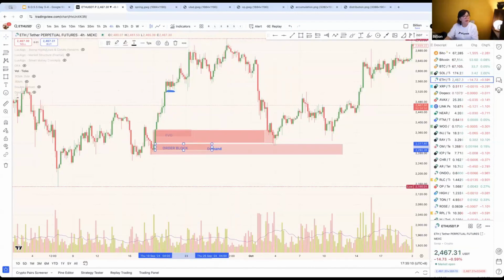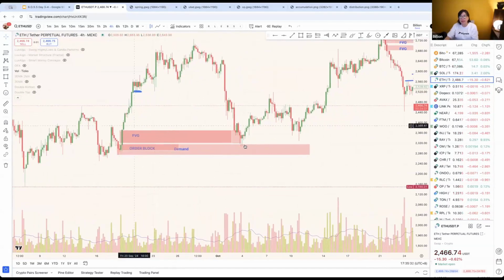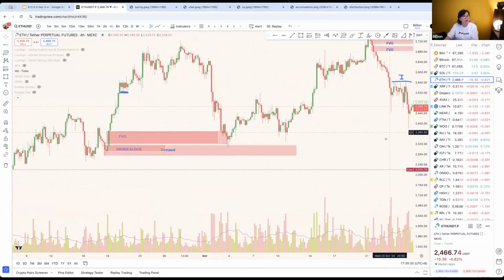Oh, my bosses, where are you? Got it or not? From a bigger timeframe to a smaller timeframe, from a 6 hour timeframe, this is how we can see there is a repeat pattern over here. Order block over order block, a FVG over a FVG. So this is a very strong block. Indeed, it's a very strong block. It comes down, it touches, it goes. Beautiful or not? Got it?